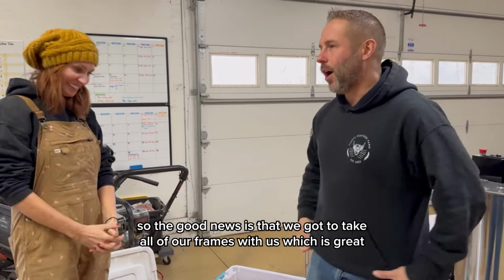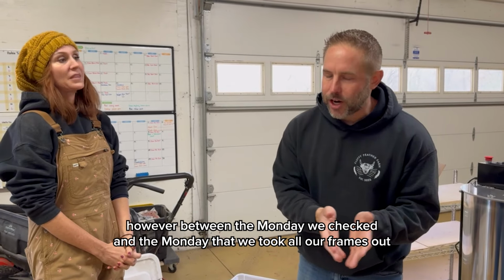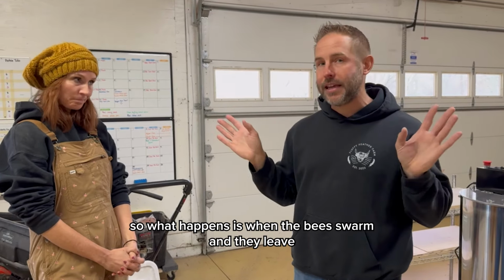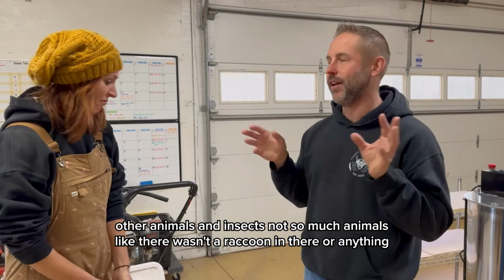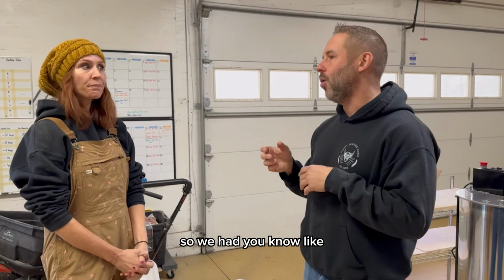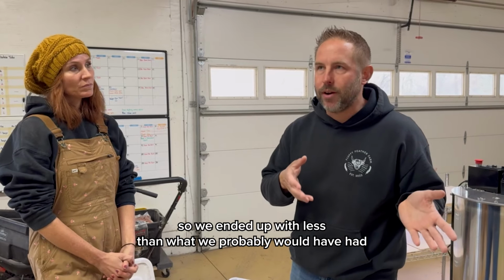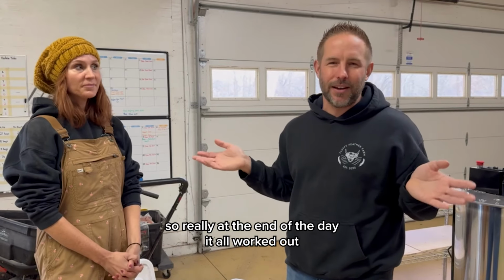So the bees left. The good news is that we got to take all of our frames with us, which is great. However, between the Monday we checked and the Monday that we took all our frames out, some of our honey got stolen. When the bees swarm and leave, other insects, like pollinators, come and steal the honey because there are no longer bees there to defend it. Wasps and yellow jackets and all that came in and stole some of the honey. So we ended up with less than we probably would have had, but we also got to keep the hive body frames, which we normally wouldn't have gotten. So really, at the end of the day, it all worked out.